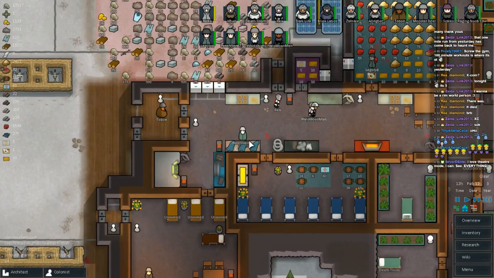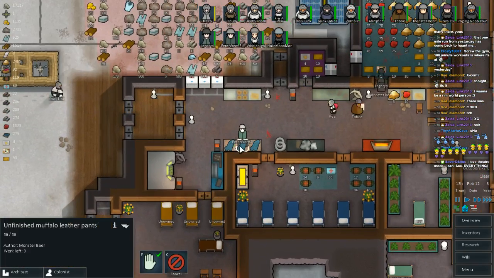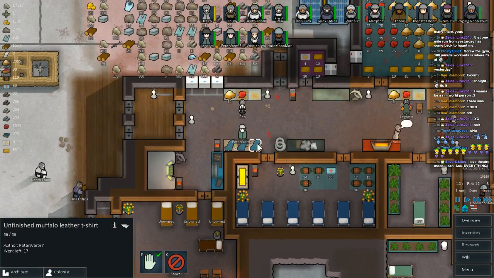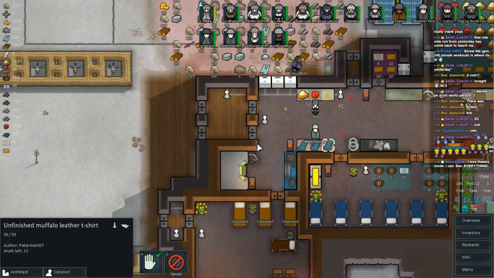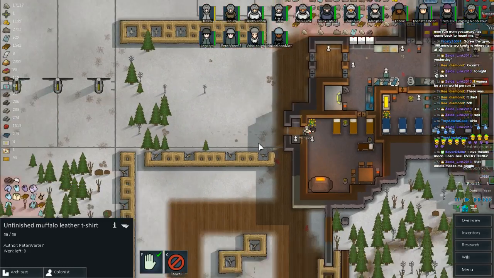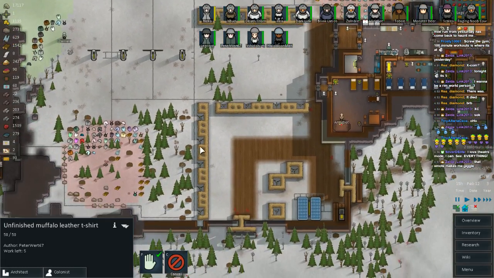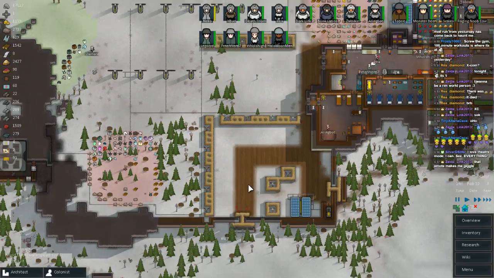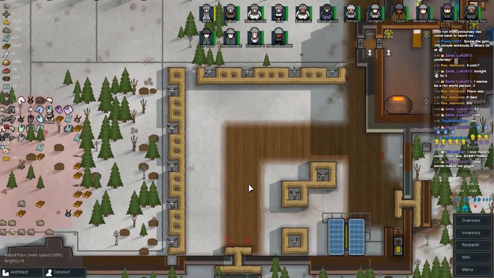So, looks like Peter Wirt is making some Muffalo pants, parka, and a shirt. Oh, good on him. Good on him. He's making a Muffalo set. And we're also gonna disable these turrets to save on the electricity, because we don't need them on. You know, we've survived the Muffalo wave. We're good. We're good.